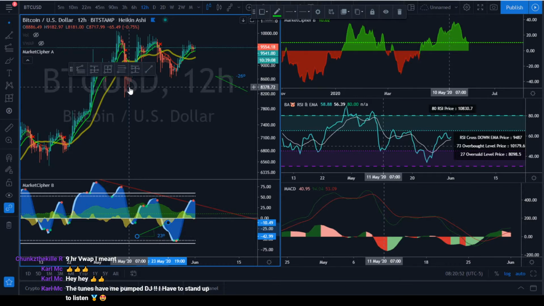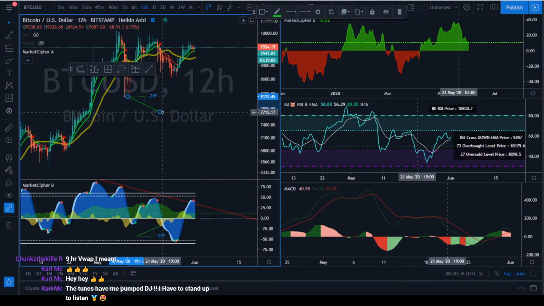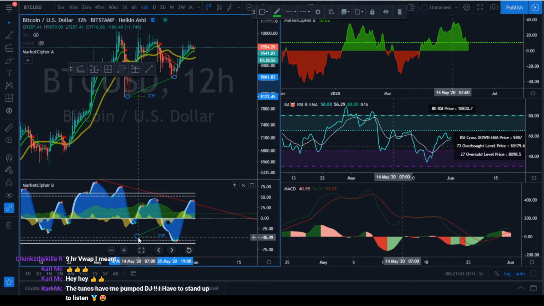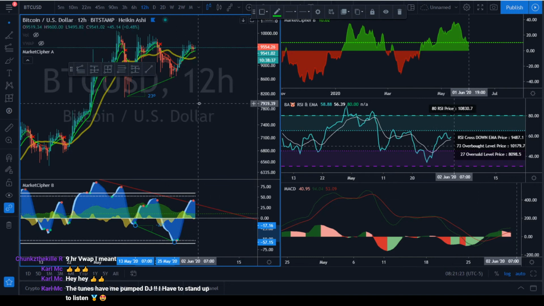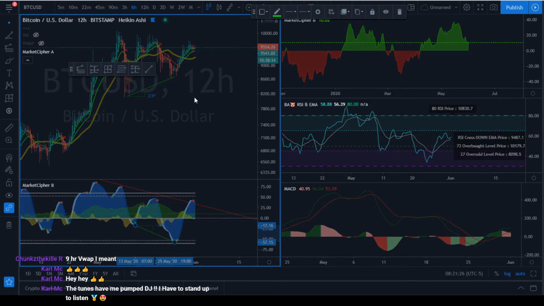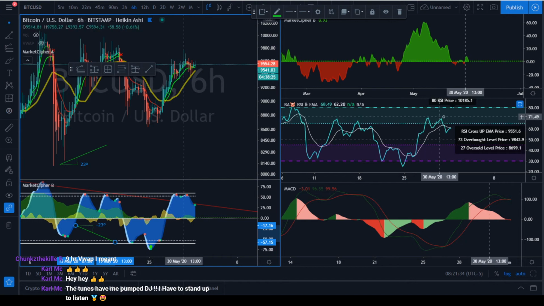Now there is, okay, there is what's called hidden bullish divergence right here. This would be hidden bullish divergence. But we've also had a price pump afterwards. So to me, I personally think that hidden bullish divergence is played out. And this is just looking at MarketCipher. I've got to look at RSI also. I'm going to go back and do that on a different stream, or on a different video that I'm going to upload. So, need lower.